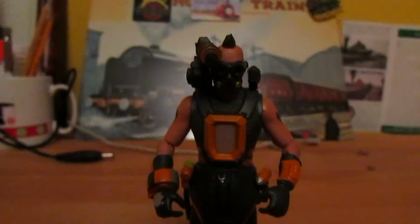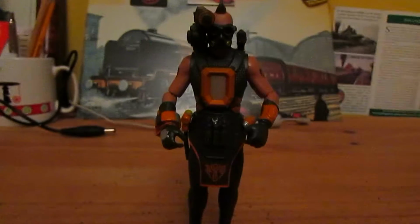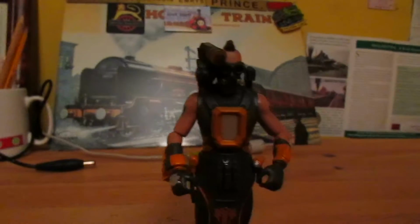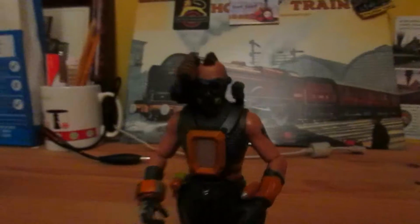Now here is the latest Thunderbirds Are Go toy model, of the Mechanic, the mysterious new villain who was introduced in season 2 of Thunderbirds Are Go. And you can see from his appearance he is a rather scary looking character. You may not be able to see it from here, but you can see how superbly detailed he is. That's a little grease gun that's mounted on his right shoulder.